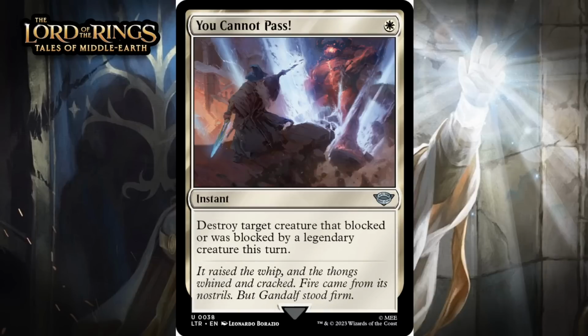And our last card is You Cannot Pass, which for 1 white mana is an uncommon instant. It says destroy target creature that blocked or was blocked by a legendary creature this turn. It's a little sad that they chose this card to represent such an epic moment because it is mediocre at best. Even in a set with lots of legendaries, this sort of removal spell tends to just be too narrow, even at 1 mana. Keep in mind, making your creature into a ring bearer can also make anything legendary, so it's going to be easier to set this up if you have everything that says the ring tempts you on it can help set a card like this up.